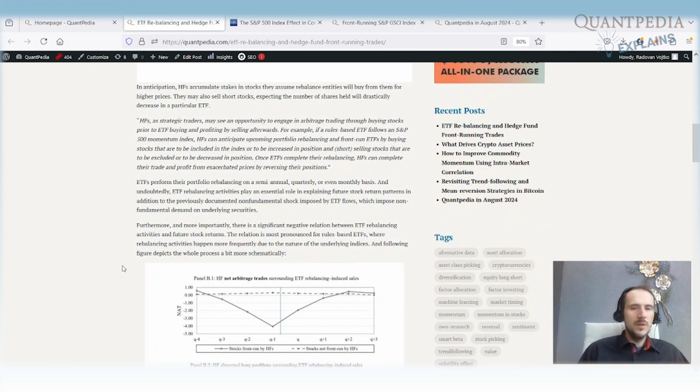The question is, what is the impact? The paper shows that the impact is significant and is not a small one. Usually it's around 1 or 2% of the ETF performance, which is lost in this case. So that's basically the negative characteristic of the ETF. When the ETF has an exact date when it rebalances, you as an ETF investor are basically paying the cost, because the hedge funds will try to front run the ETF during the rebalancing.